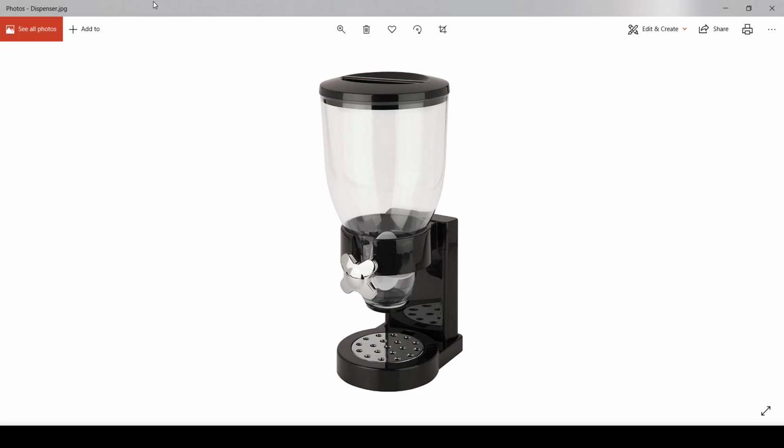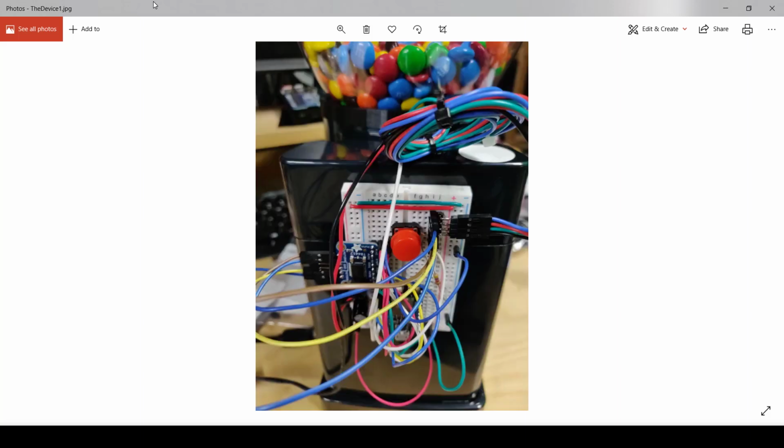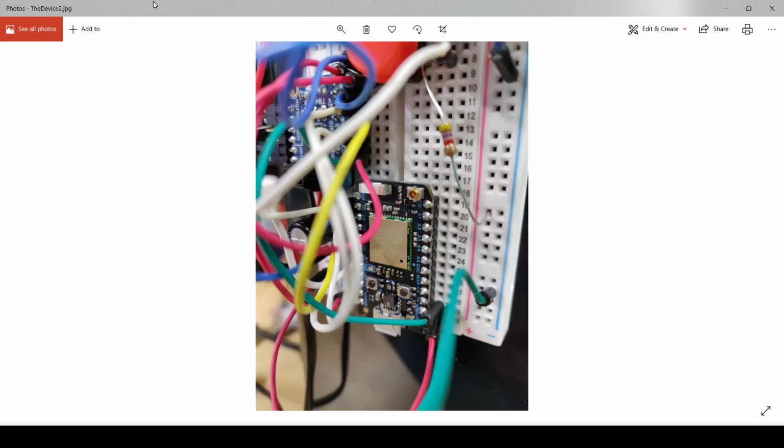So I ordered one of these dispensers and then created an electronics rig to drive the stepper motor. That rig looks like this. So what you see here is a breadboard, which is an electronic item that allows you to plug various wires in and connect them. There's a microcontroller board on here that's called a Particle Photon. You'll see a better image of that here shortly. A stepper motor driver board, a button, and then also some wires to connect up power and such.